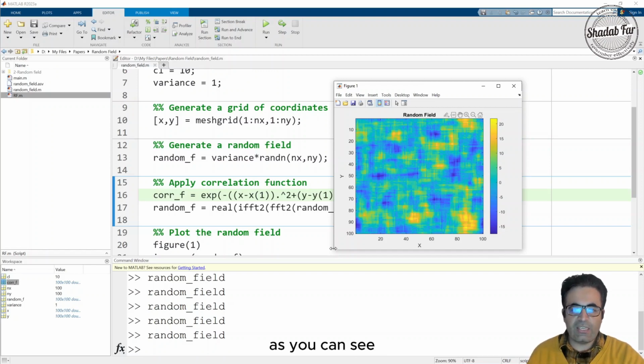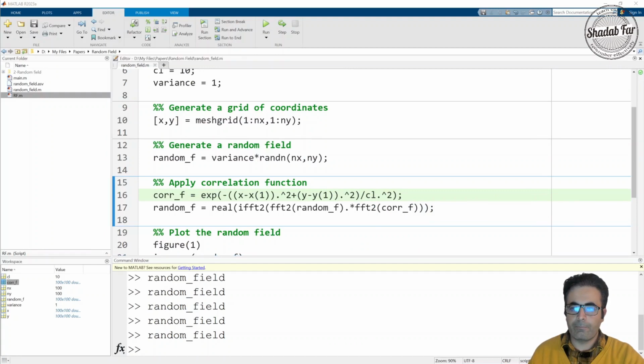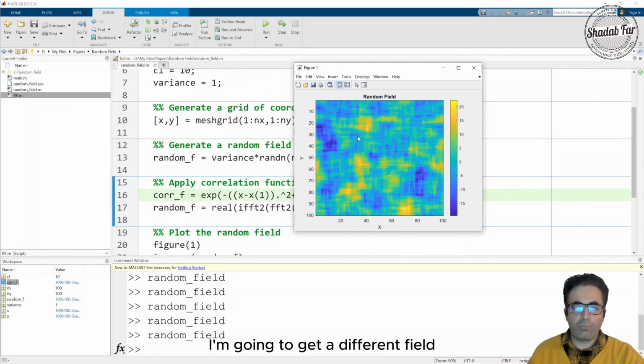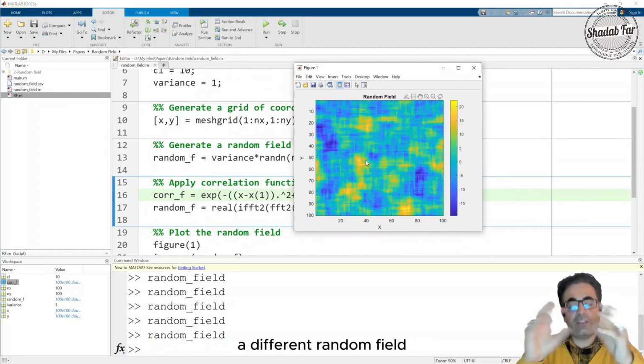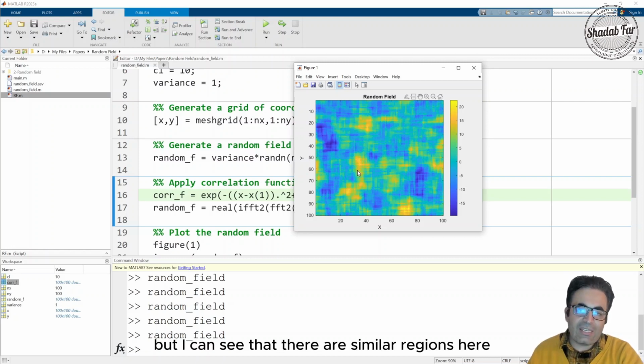As you can see, it is actually randomly distributed. That is, if I run the code again, I'm going to get a different random field, because it is simply programmed based on the random number generated, right? But I can see that there are similar regions here.